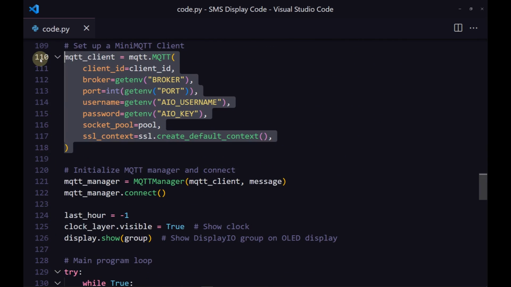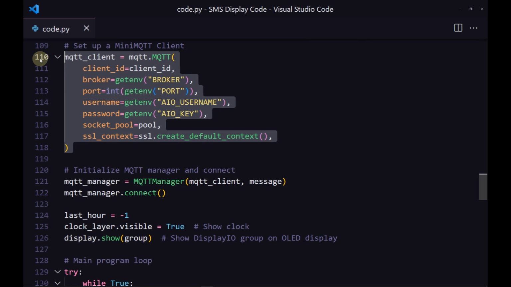An MQTT client is instantiated. If you don't pass a client ID, then one will automatically be generated. However, I found the connection to be more reliable by always specifying the same unique client ID per board. Therefore, I'm using the same one generated for the host name from the CPU ID.